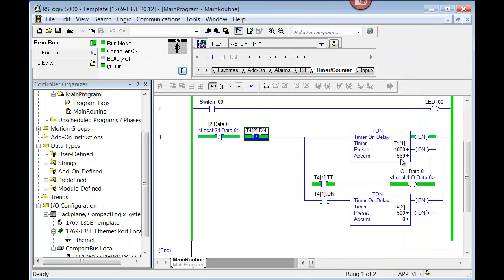Okay, you see the timer's timing, and that's going on and off. It's on for 1 second and off for half a second. So this is a flasher. Now, I'm going to do this other rung online just for grins. When you do stuff online, you're always taking a chance that you're going to have to go offline to fix it. So I'm going to drag down a rung here.